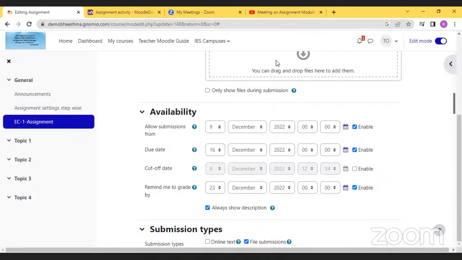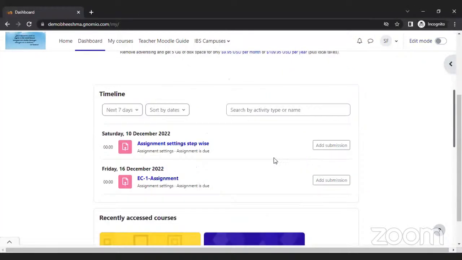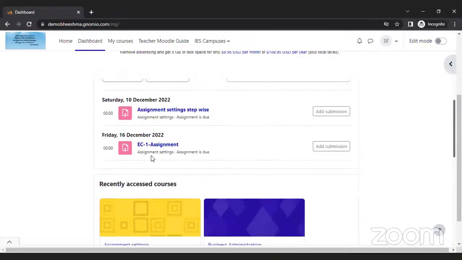So no issue. That's what I was surprised about. How come we have a cutoff date? So it is the due date. You need to explain. Now go to the student interface and explain to the faculty member: this is the due date we have set while configuring the assignment. Always use this Moodle terminology, configuring the assignment and all.